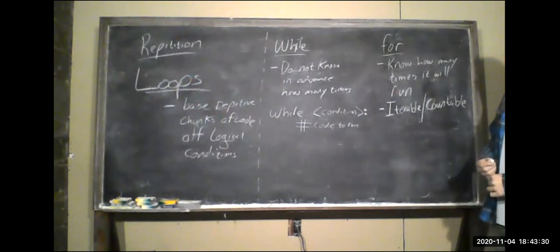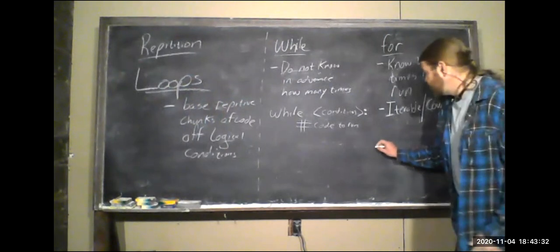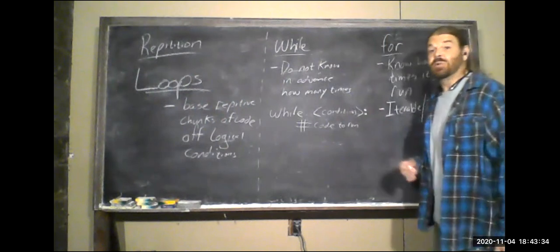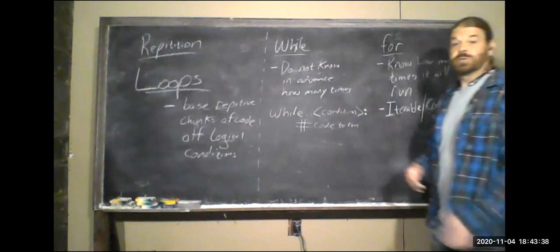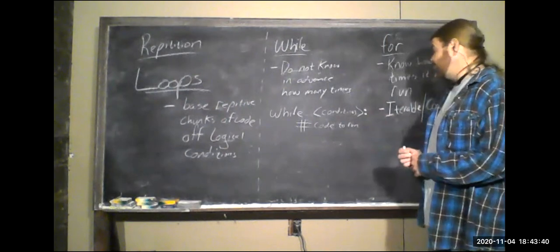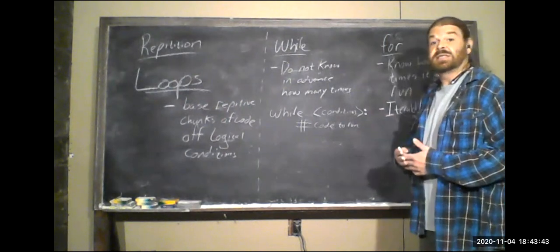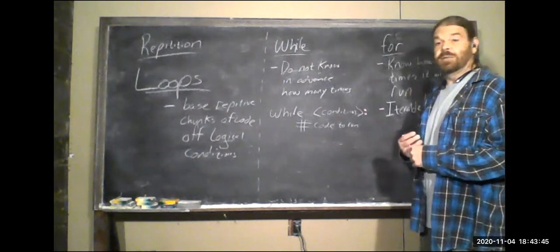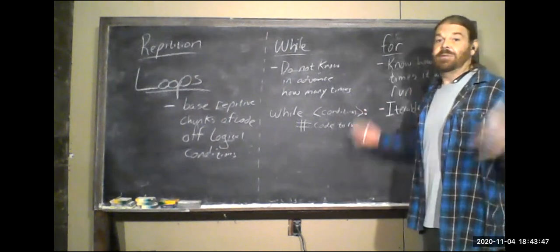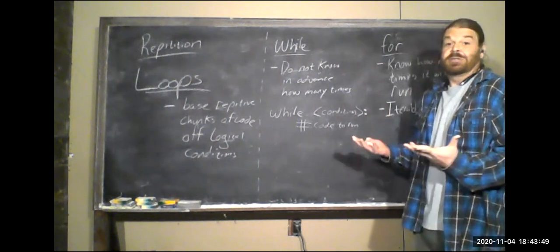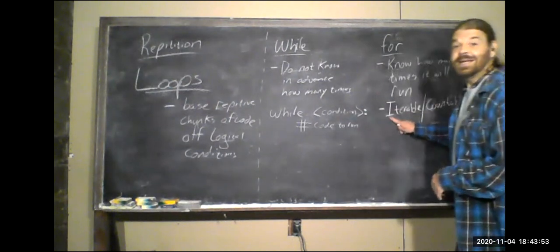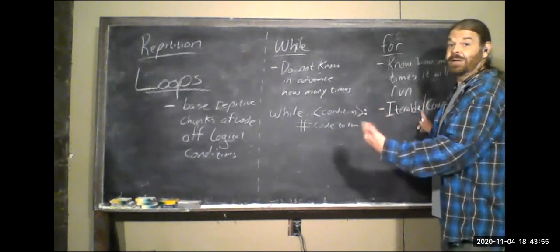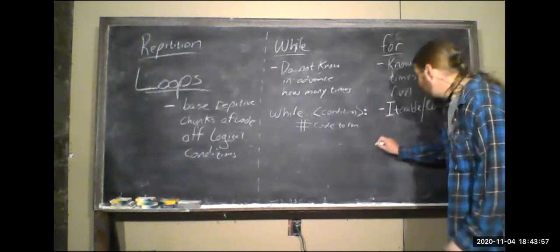And our for loop, instead of checking a condition that will eventually become true, for loops are really for iterables. I guess that's why that range function the book likes to use works, because that creates us a list of numbers. We can say range 0 to 10, and then we have an array that just has all the numbers 0, 1, 2, 3, 4, 5, 6, 7, 8, 9, 10, which is an iterable. It has a starting point and an ending point.